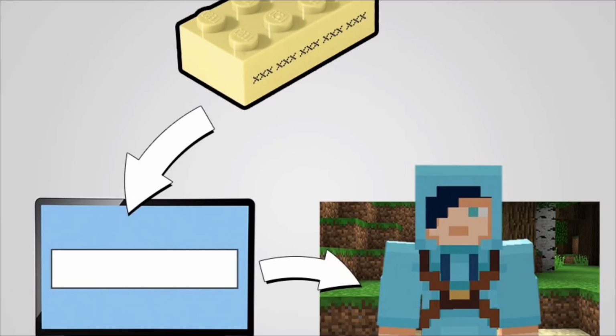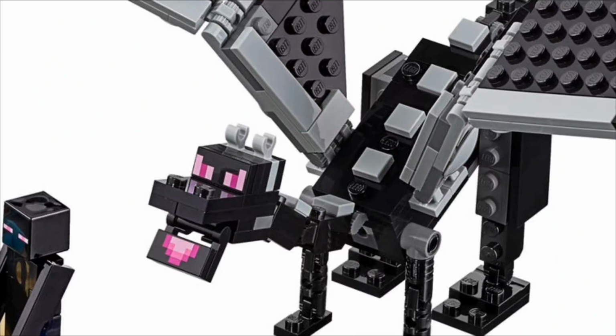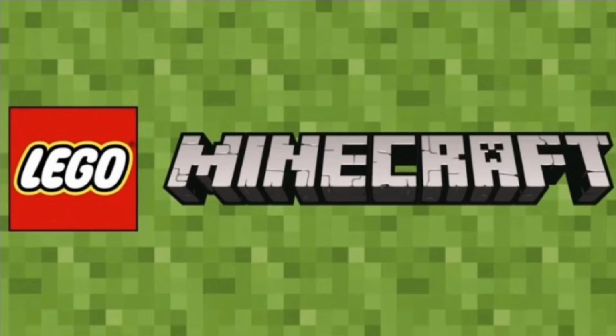But I guess you do get a code for a skin in-game. But that doesn't really help the fact that this dragon looks awful. That was the top 10 worst LEGO Minecraft sets of all time. Hope you enjoyed.